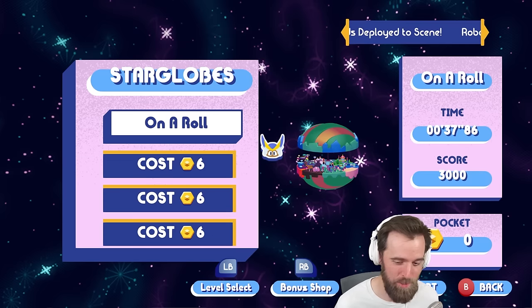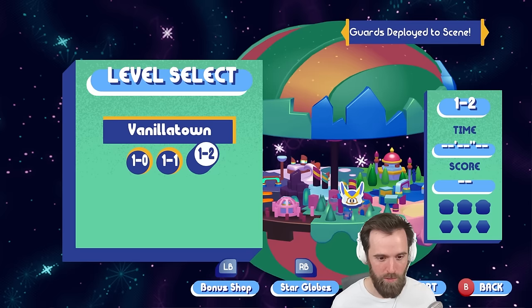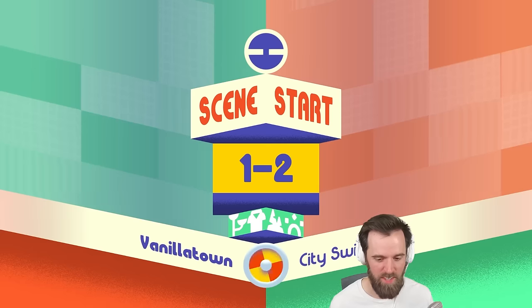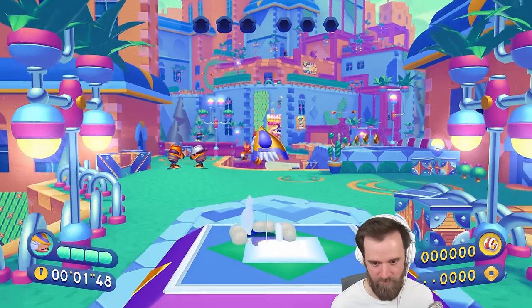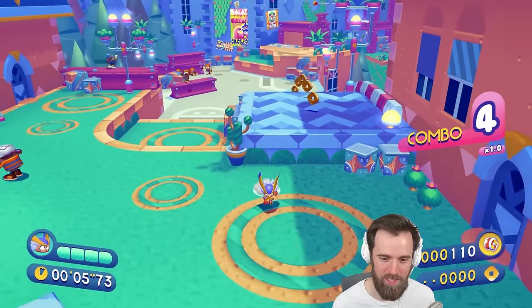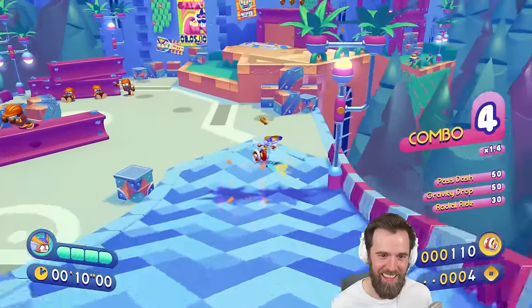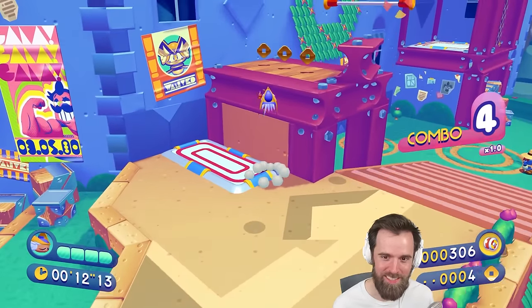Well, you could learn to speedrun that one, but if I do that, we're never gonna see any more of the regular story mode game, so let's go ahead and keep going. Moving on to 1-2, here we go, the City Swinger. Okay, we're not speedrunning anymore, so I need to get out of that mode. Gotta get out of the crazy speedrunning mentality.